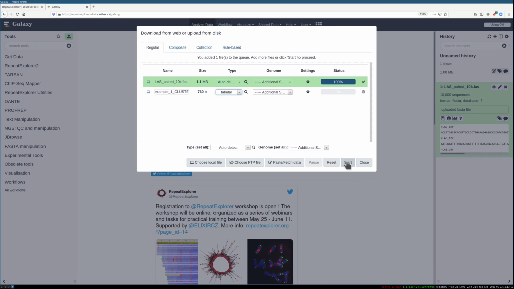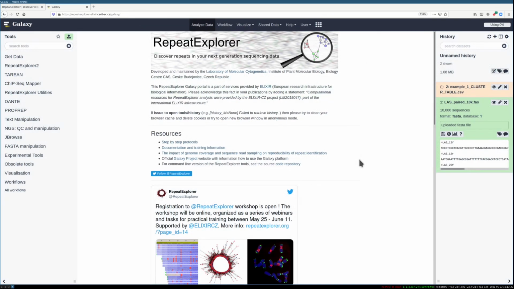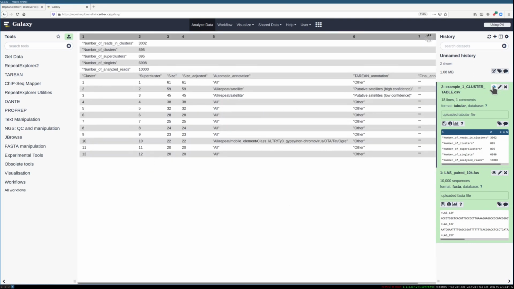After you specify the format, you can hit Start to upload this dataset. Now you can see that the format of the uploaded dataset is set to tabular according to manual specification.